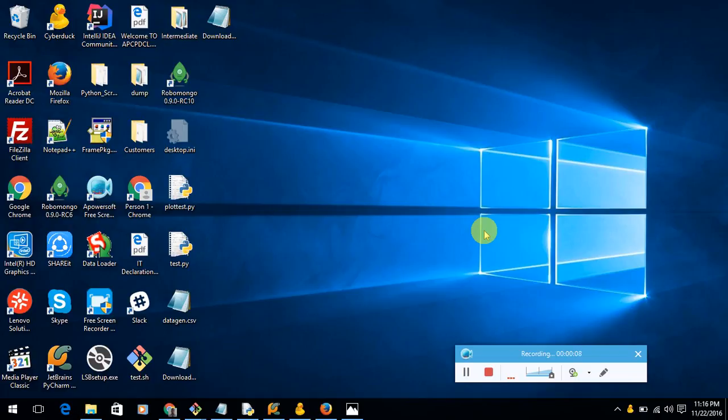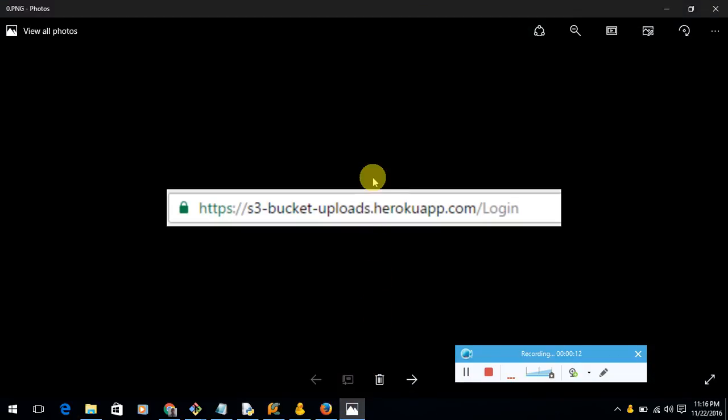I'm back with a web application. It's a free web application. Using this web application, we can upload a file to S3 bucket, or we can download a file from S3 bucket. We can view all the available files from S3 bucket. We can do three operations: upload a file, download a file, see available files in S3 bucket.